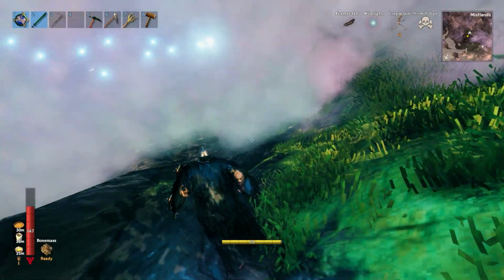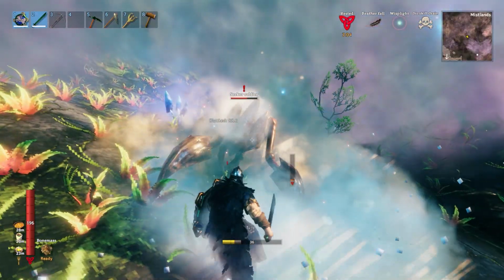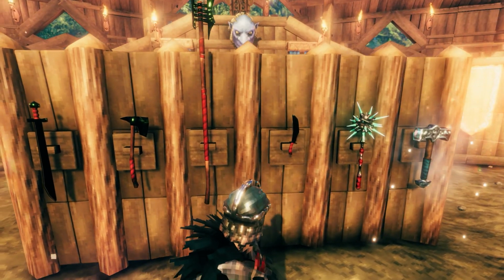I chose swords because I love swords and I like how effective they are against a wide variety of enemies, and they're perfectly fine against Seekers. But use whatever you have the highest skill level in, or whatever you're most comfortable with.